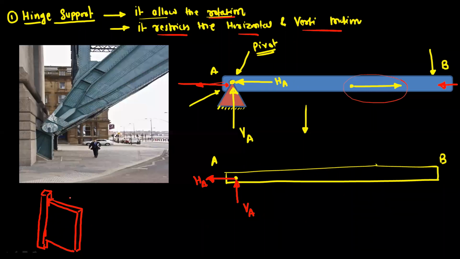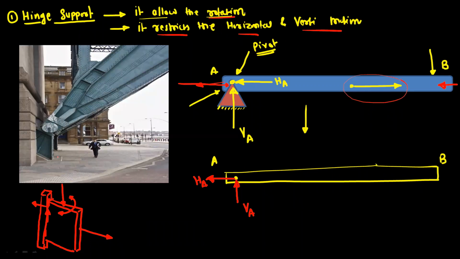So this door you can rotate in this direction. So the hinge will allow the rotation. But just imagine you try to apply the force in this direction. Then you cannot move the complete door from the hinges. And therefore this hinge will offer the reaction. This is the horizontal reaction. And if you apply the force in the downward direction, it will offer the vertical reaction.